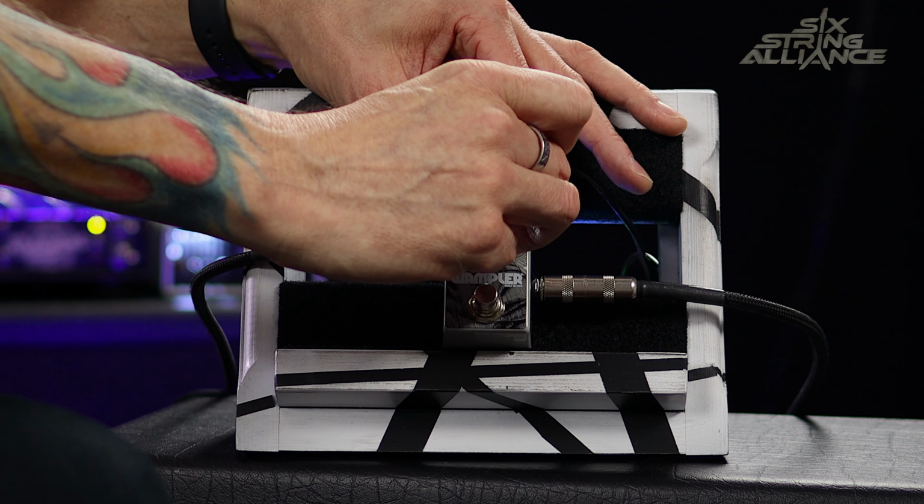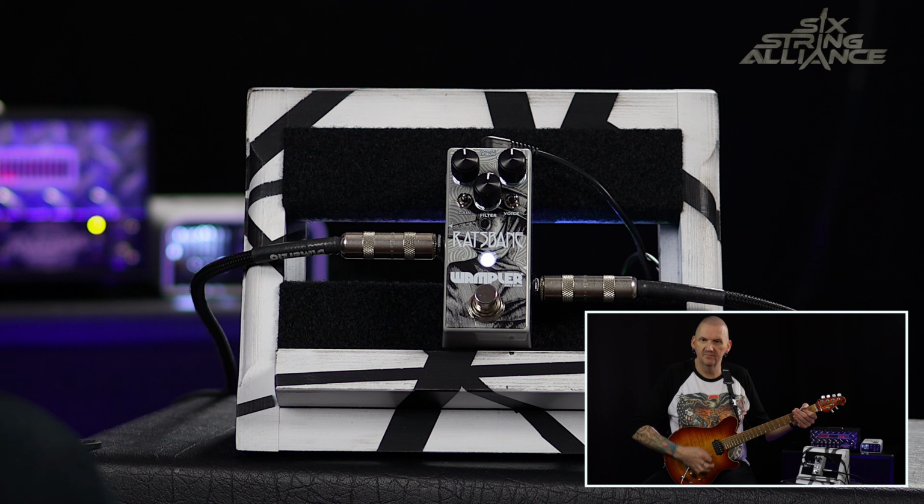So now let's have a listen to the voice switch. Now, this is what I was experimenting with in the opening demo track. So I'm going to switch that over. Okay, so we're on to a slightly tighter voicing now, slightly tighter gain. Let's have a listen. I'm going to bring that voice switch down a bit just to darken things up.